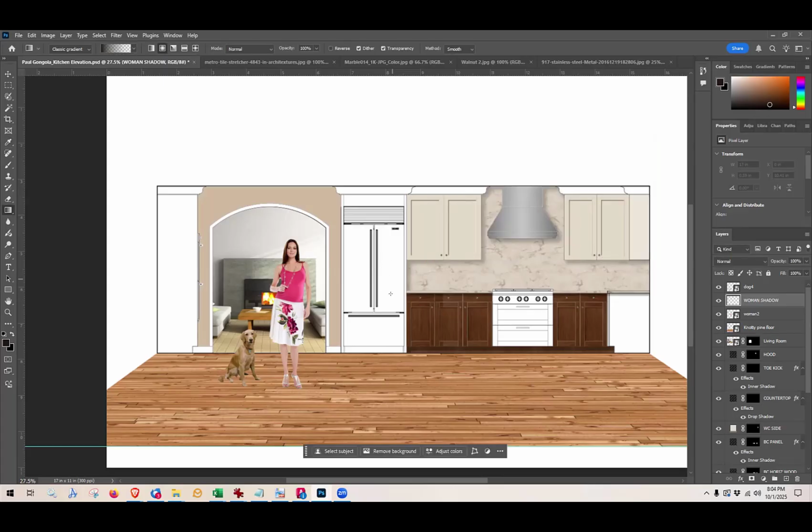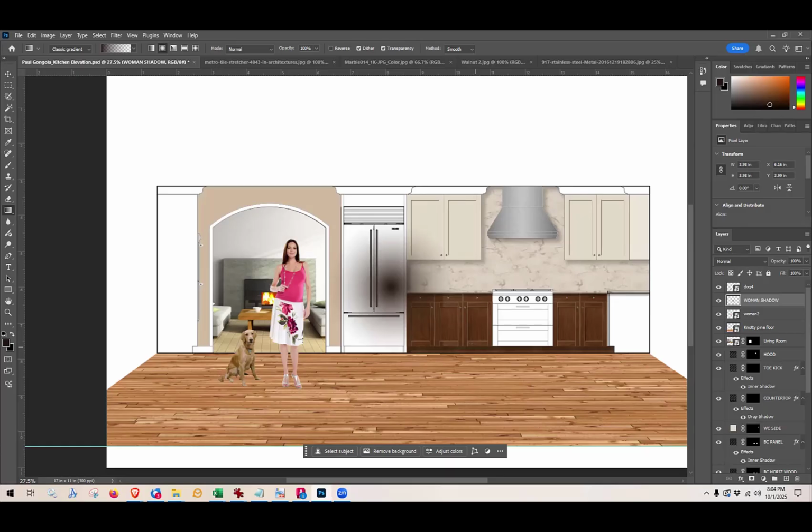So I'm just going to create a big old gradient right in the middle of my rendering right here. I'm just going to choose a center point right here, left click and hold, and I get this rubber banding effect. And that is telling me how big my gradient is going to be. It doesn't really matter too much. I'm just going to make it this big. Boink. Right there. So a big old ugly brown gradient right in the middle of my drawing or render.